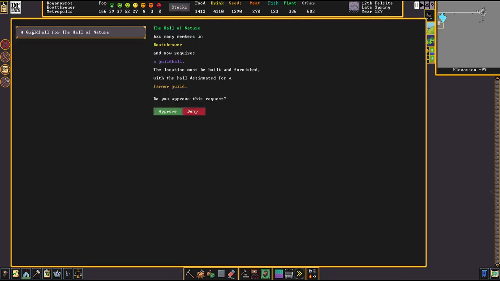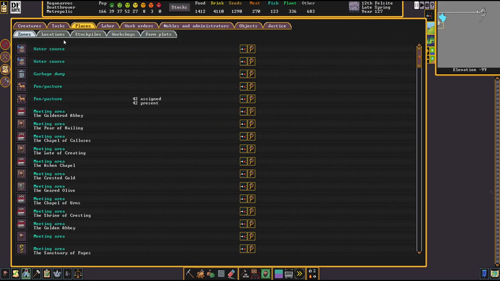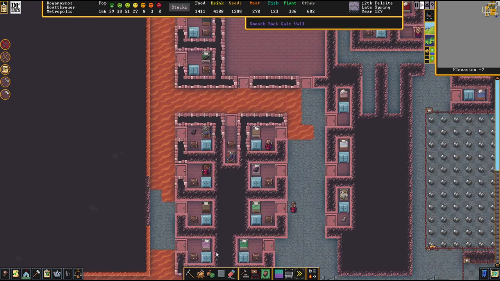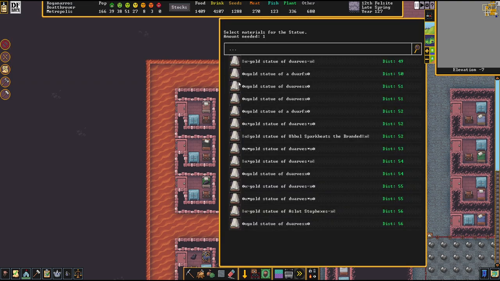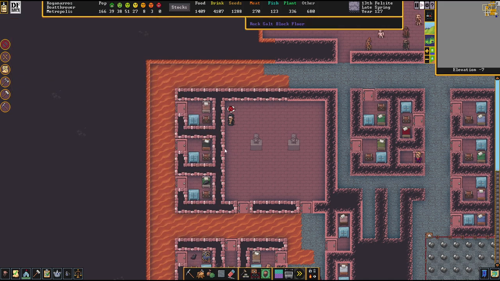I love it. So, a guild hall for the farmer guild. I think we already have a farmer guild, just haven't staffed it out correctly. Let's check it out. Yeah. Farmer Guild Hall. The Pier of Hailing. Right. So we're going to put up some glorious statuary in here. Hmm. Let's put it there. And that should do the trick.